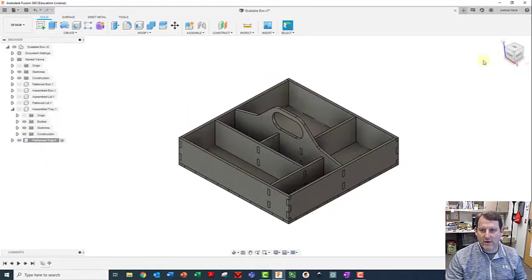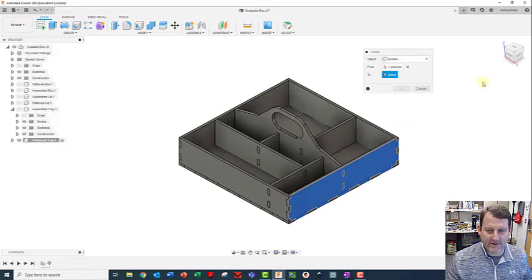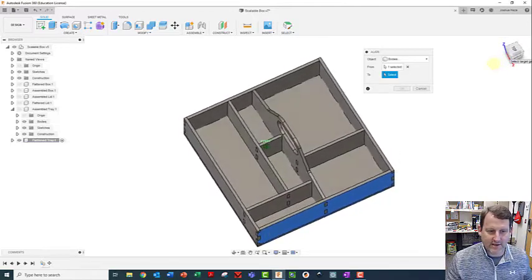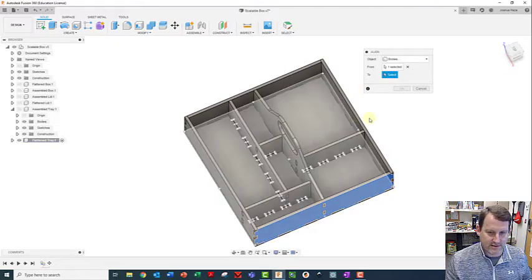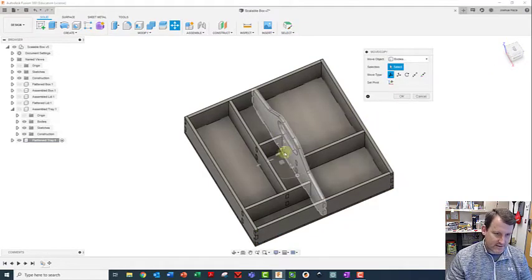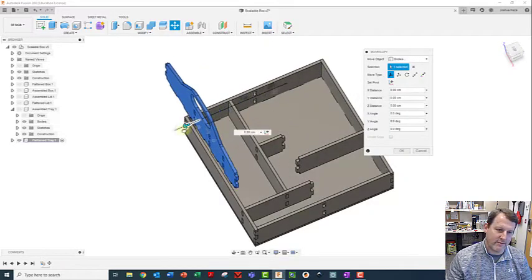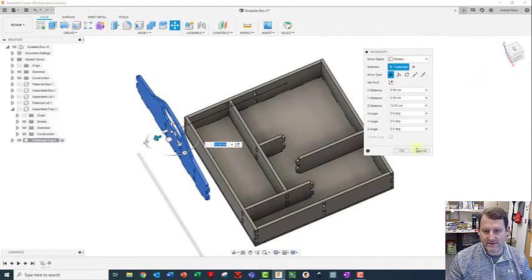So just like before, you click on Modify, Align. I'm going to align everything to the bottom if I possibly can. Let's see. Well, maybe I pull the first thing out because I can't see the middle right now. So I'm going to do a Move command, and I'm going to take this one, move it up, and move it sideways. Now let's see if I can flatten stuff down.